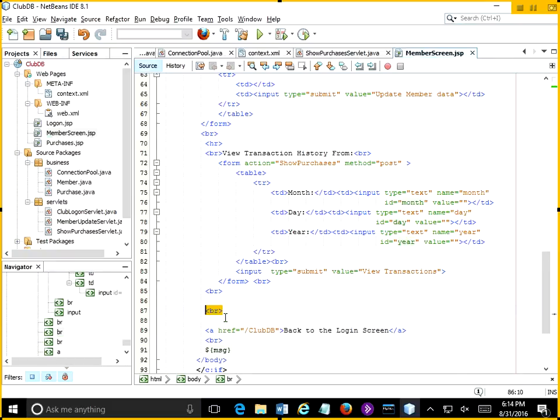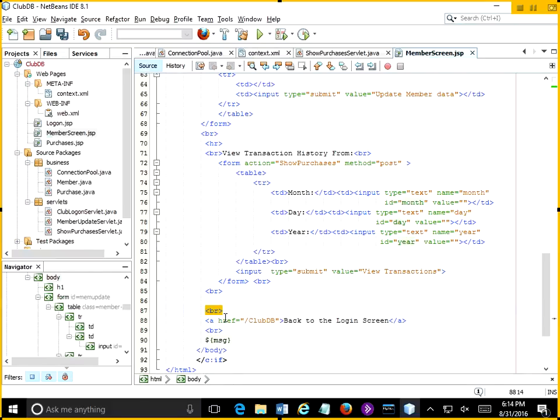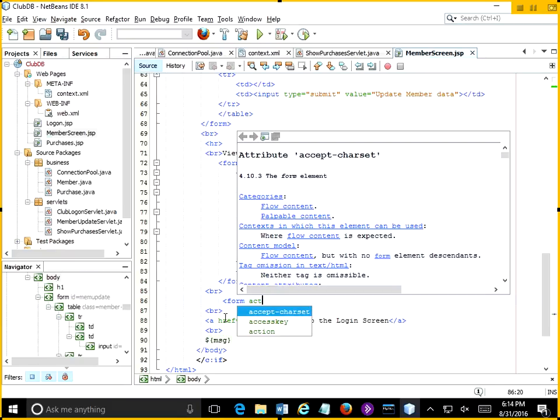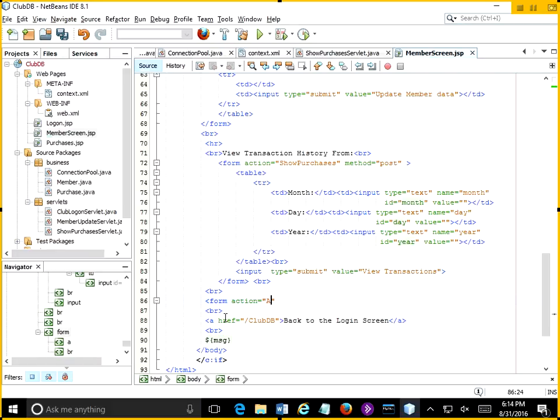I'm going to come down, I'll do it in here. Anywhere you like after the view transaction button, we are going to build a new form, and I set the action as add trans with method of post here in my notes.